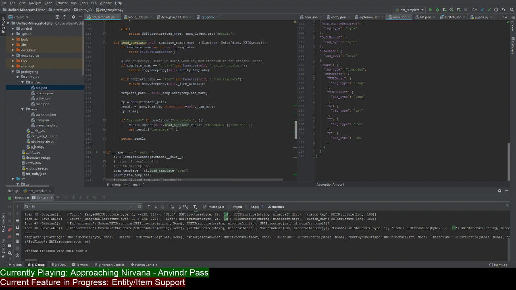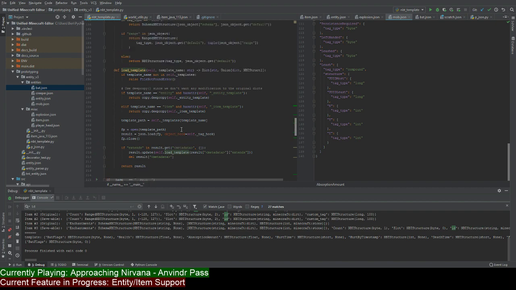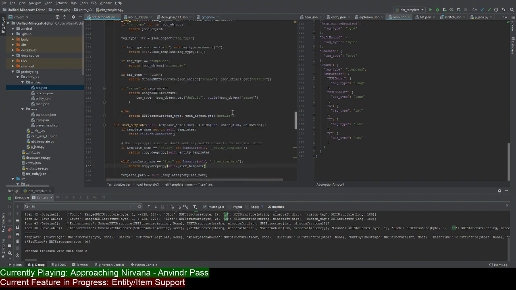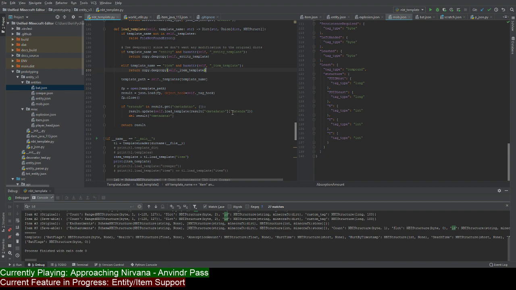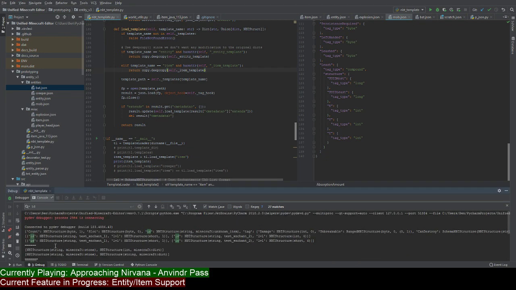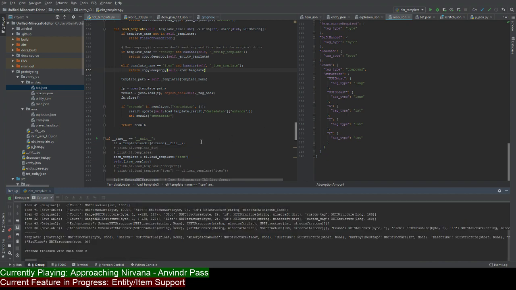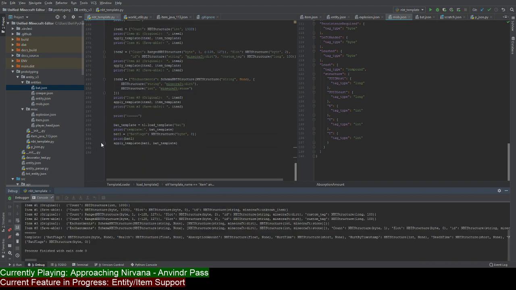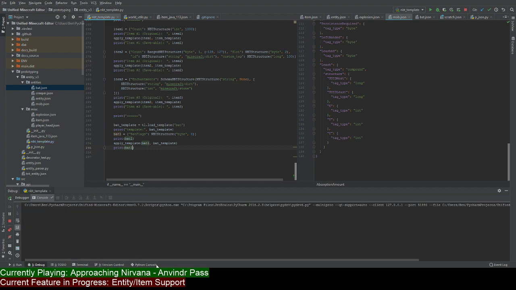Oh, I forgot I wasn't printing out the result.